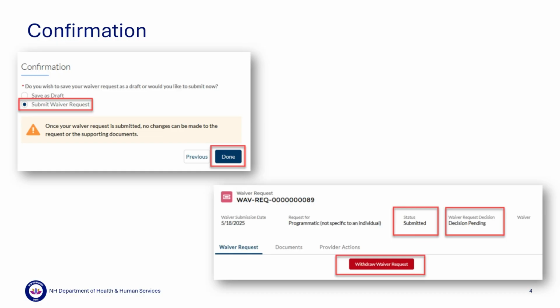At the end of the form, you have the option to save as draft or submit your waiver request. Once you choose an option and click on Done, you will see the following screen, which displays information such as the date you submitted, the status of your request, and the decision information. Initially, the decision information will show as "decision is pending" until a reviewer has processed and approved your request. Furthermore, as a registered user on the waiver request system site, you have the opportunity to view all drafts, submissions, and manage waiver requests.